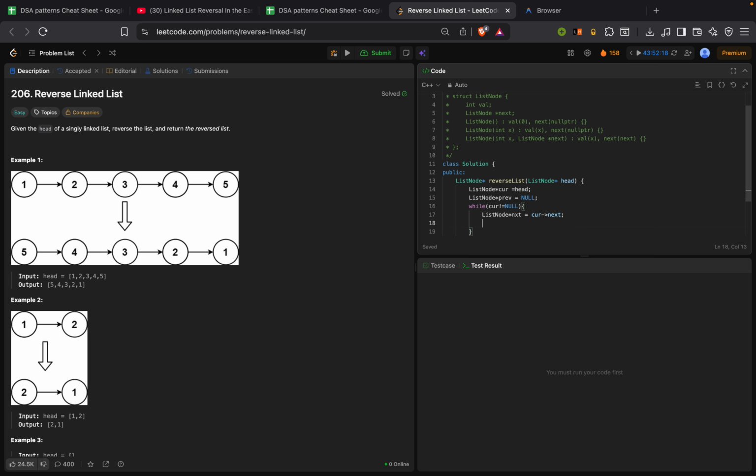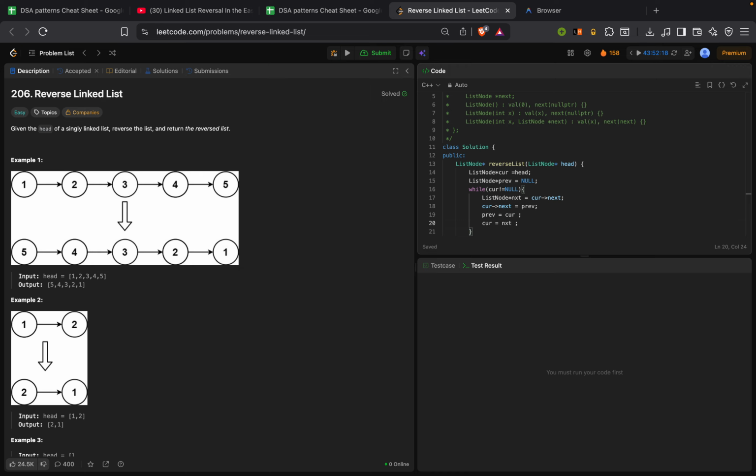Okay, now current of next is equal to what? Previous. As I have earlier mentioned multiple times, previous is equal to what? Previous is equal to the current. It means it relies now in the current position. So when we replace the 2 to previous of 1, that means it's now on the position of 1 only. Okay, now current would be what? Current would be next. It should point so that it will come again and again till it gets reversed fully, and at the end we'll be returning the current.